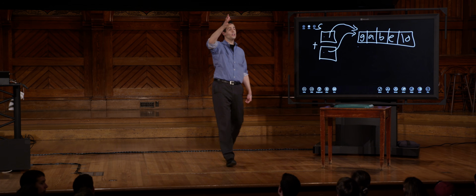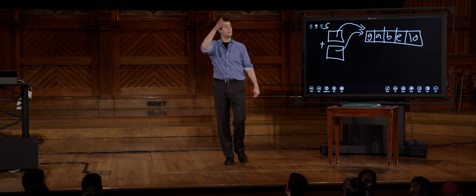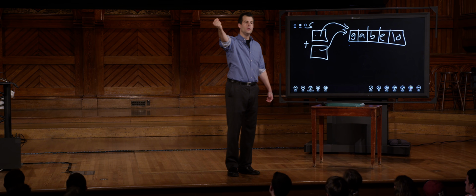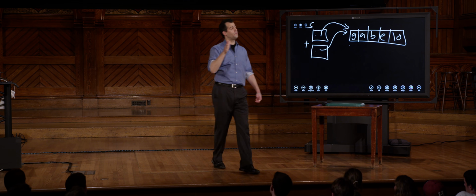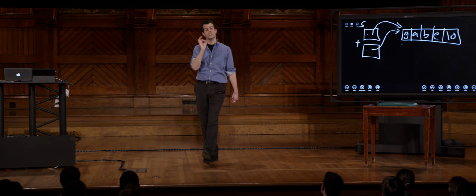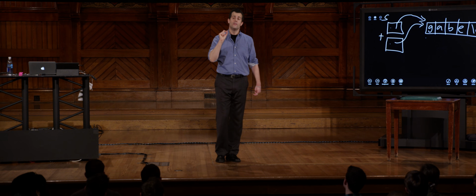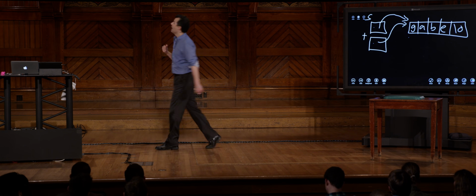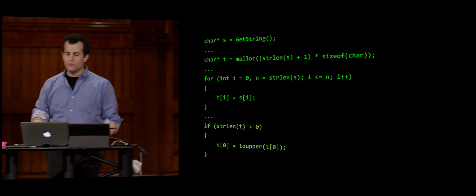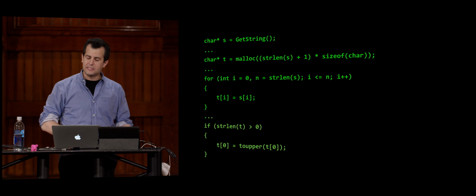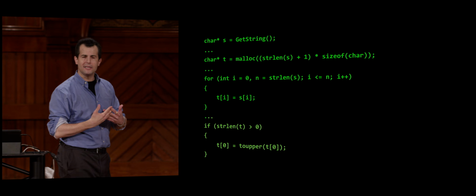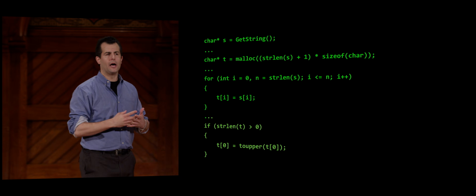Perfect. It's allocating a certain amount of memory space to store, presumably, future letters. And in particular, malloc is therefore returning what? Exactly, returning the address of that memory, which is just a fancy way of saying it returns the address of the first byte of that memory. The onus is on me to remember how much memory I actually allocated or asked malloc for. Now, how much is that? Well, even though there's a lot of parentheses here, malloc takes just a single argument, and I'm specifying strlen of s, so give me as many bytes as there are in s, but add 1. Why?